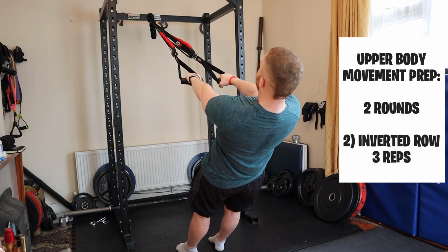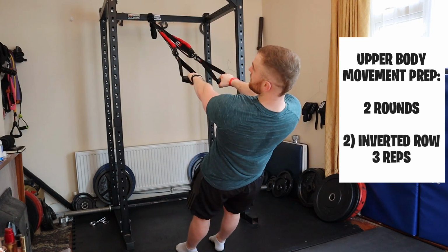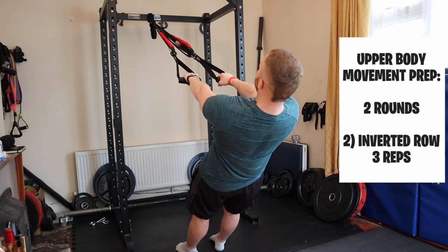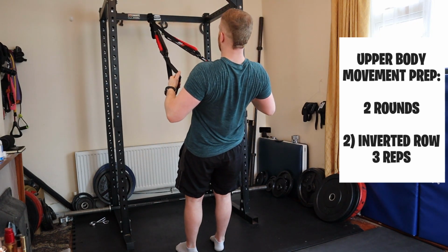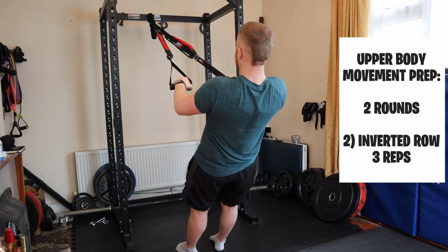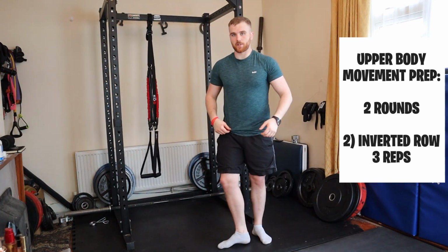So starting off, I'm going to put my hands up towards my chest. I'm also going to rotate till they face each other and then back down with control. So palms are facing the floor at the start. At the finish, they're facing each other. Back down. I have a bit of a gap between my elbow and my body at the top, and I'm trying to squeeze my shoulder blades down, back and together on every rep. So the finishing position here is nearly the same position that we're in at the bottom of our push-ups, and back up. And we just do 3 nice explosive reps for that. And then we go back to our push-ups again, okay?